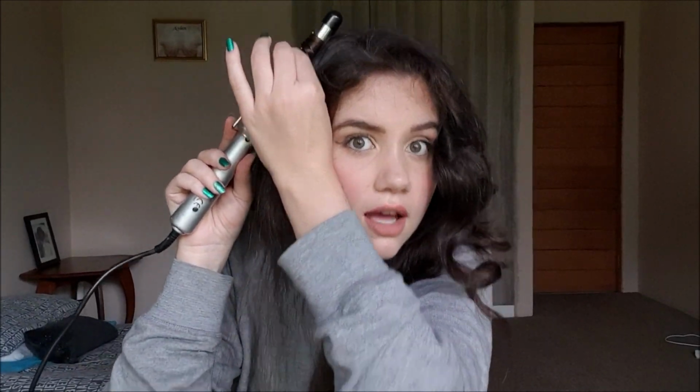I definitely didn't have dead ends that bad because I often check my hair, number one, and number two, before this, I went to hairstylists near my home and I asked them what they think of my hair and how I've been cutting it. You know, should I change anything about it? Have I been missing split ends and whatnot? And most of them told me my hair is pretty nice. They just recommend a bit of a different shampoo, and I agree. I've been using a cheap shampoo because student. But for the most part, they're like, my hair's pretty healthy. I shouldn't have to cut too much, whatnot.